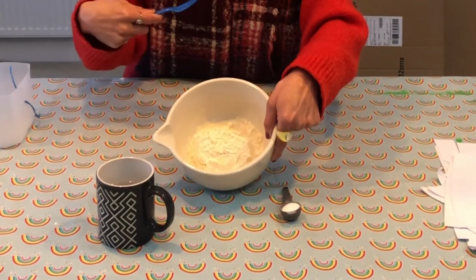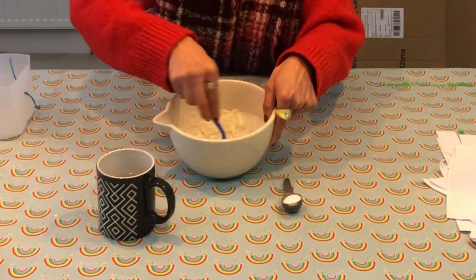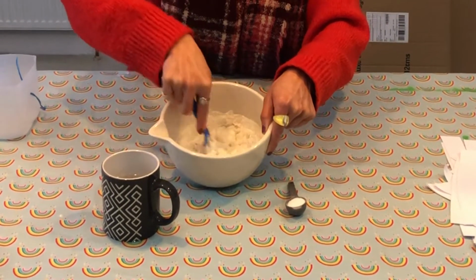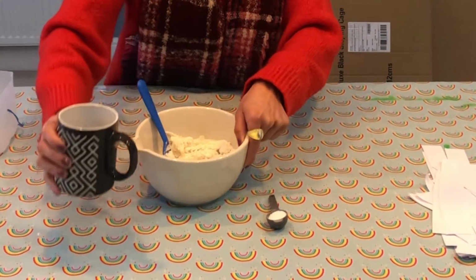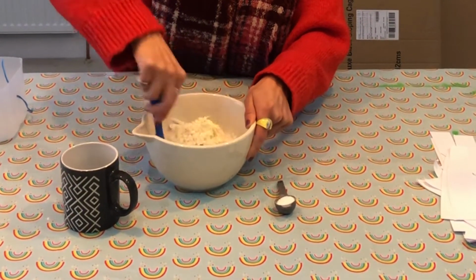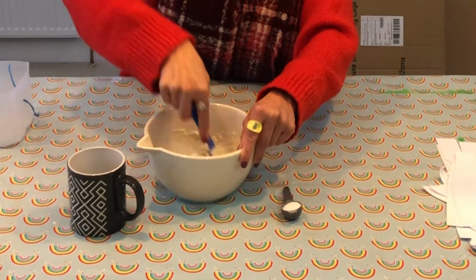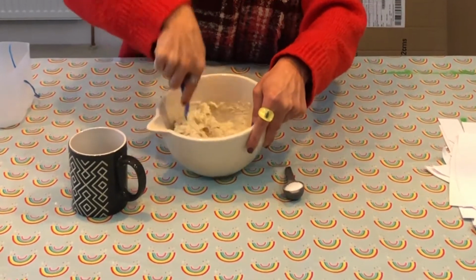So once I've poured my water in, we're going to stir it with my fork until it becomes quite lumpy. Now, if you can see that there's no more water, just like Miss Singh's, but there's still lots of flour, that means there needs to be a lot more water in our bowl. So I'm going to get my cup again, and I'm only going to pour a little bit more in, and stir the bowl again. And now, children, you can start to see it's becoming like a thick dough. Now, we don't want it as a dough. We want it like a slimy paste. So it's not ready yet because it's becoming a thick dough.